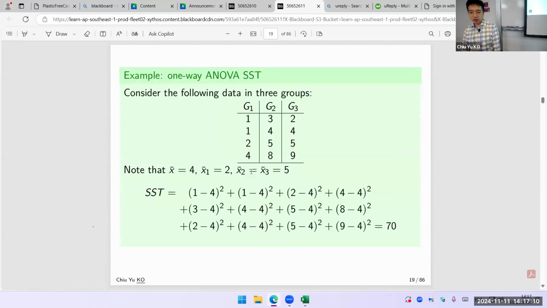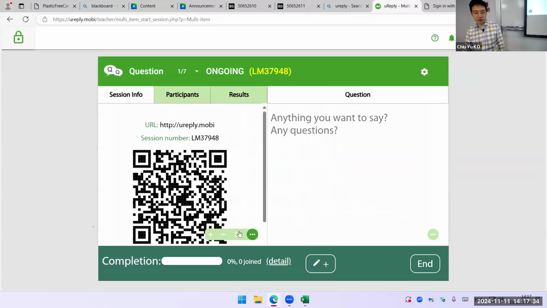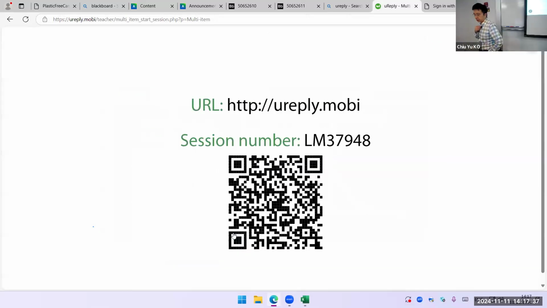Just a final reminder before the break: we compare the variance calculated based on within the group and across the group. If they have different mean locations, then this one will be much larger than this one. So when you calculate the variance based on this over this, it will be much larger, it explodes. I hope it's clear. But in case it's not clear, ask me during the break, or you can ask in your reply. Let's have a break of 15 minutes. We resume and then we continue.